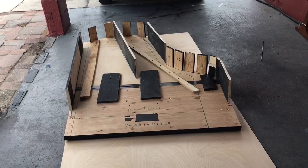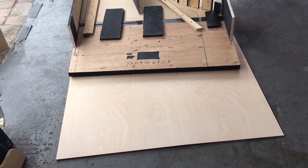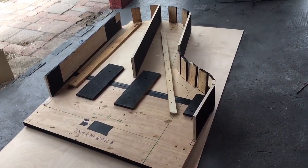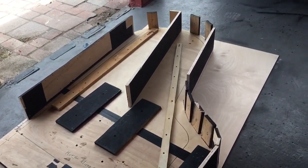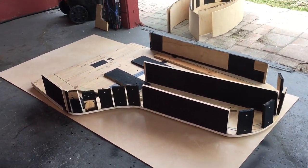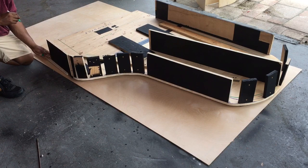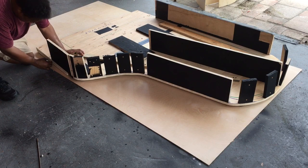So, okay, what I did is I actually bought another piece of wood for the soundboard, and it could be a very good flat piece of wood. It doesn't have to be real thick because it has to resonate. So what you're gonna have to do is take your trusty highlighter right over here and just trace around the whole rim. So that's exactly what I'm gonna do right now. This is where the starting point for the soundboard's gonna begin. So I'm gonna start from right here, just trace around.